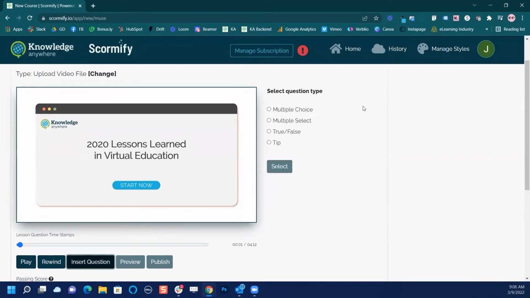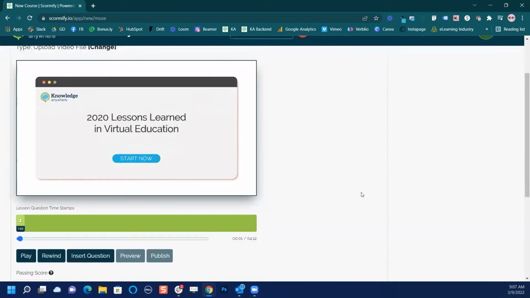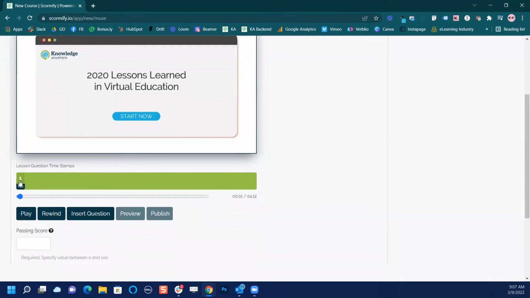So here's the type of questions that we have available: multiple choice, multiple select, true and false, and tip. As we innovate with this tool, we will add more, but let's go tip right at the beginning. So this is not an ability for them to answer me, but for me to reach out to the learners. So tip: this is a quizzed video, so pay attention. And this just kind of gets them aware and alert right off the bat. Things with interactive elements usually have a much higher attention span, much more engagement, which is what we're looking for in e-learning. So I'll click save, and you can see that the first question is right there.